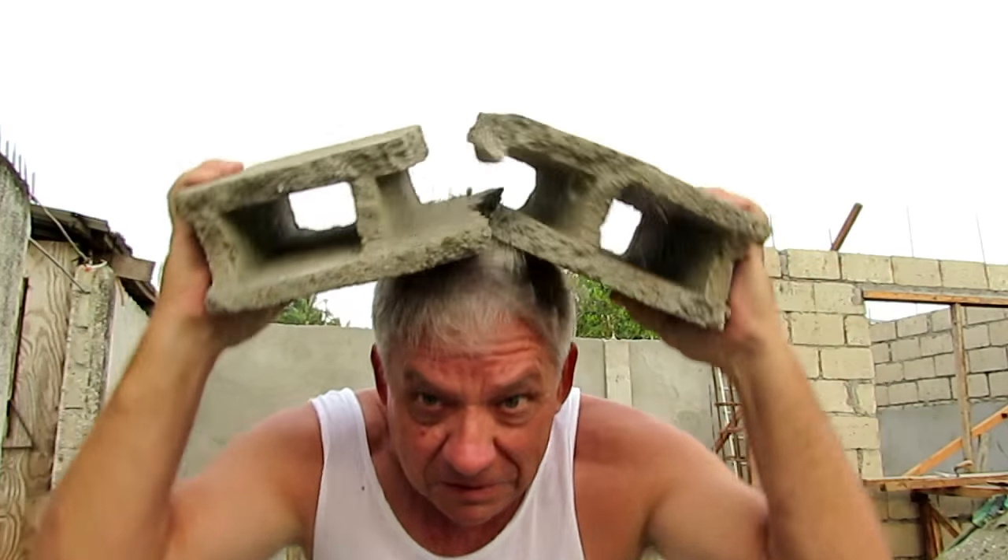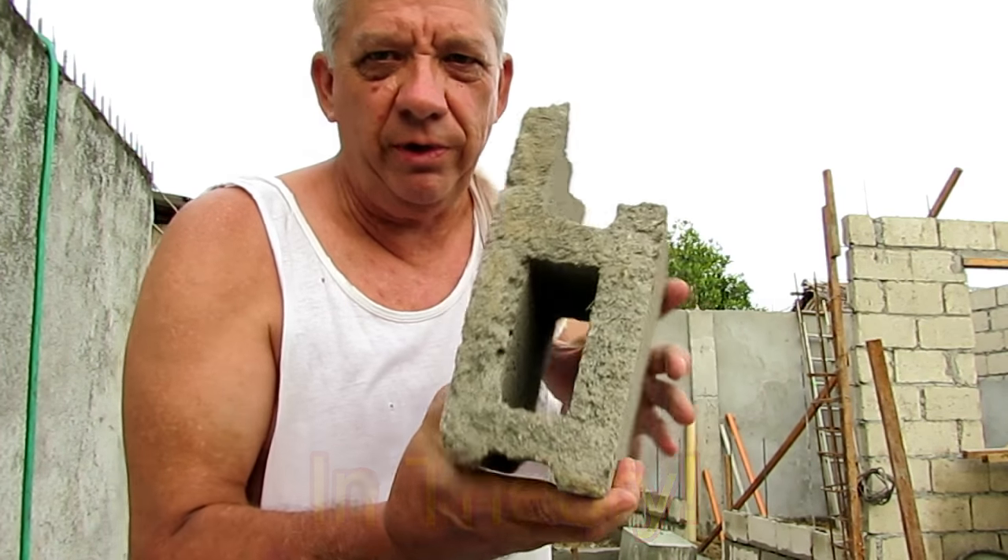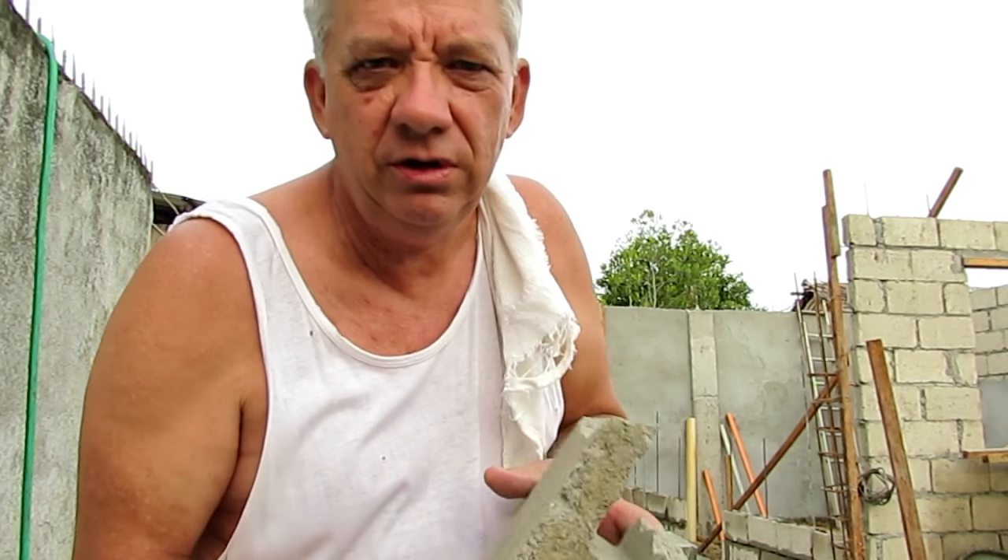It boils down to methodology. Today I'm going to give you a lesson in Philippine hollow block — I'm going to show you how strong they are. The concrete hollow blocks here are not really concrete; they're mostly just sand with a little bit of Portland. These blocks are designed as forms to hold concrete. That's why when they lay them it looks really ugly. It doesn't matter if they're crooked, as long as the wall is true and plumb — that really is the only thing that matters.